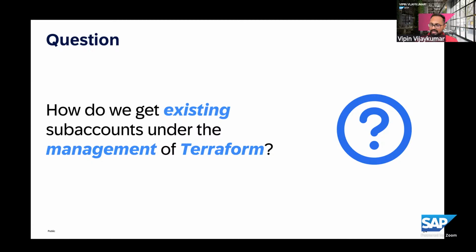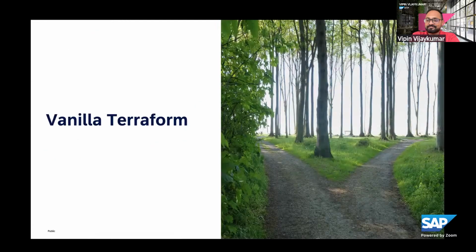management of Terraform? So for people who have already tinkered around and have been working on Terraform, you probably already know where we are going with. Anyhow, to move on to that, I would ask Christian to go ahead and show how we would do that with Vanilla Terraform. Okay, yeah.